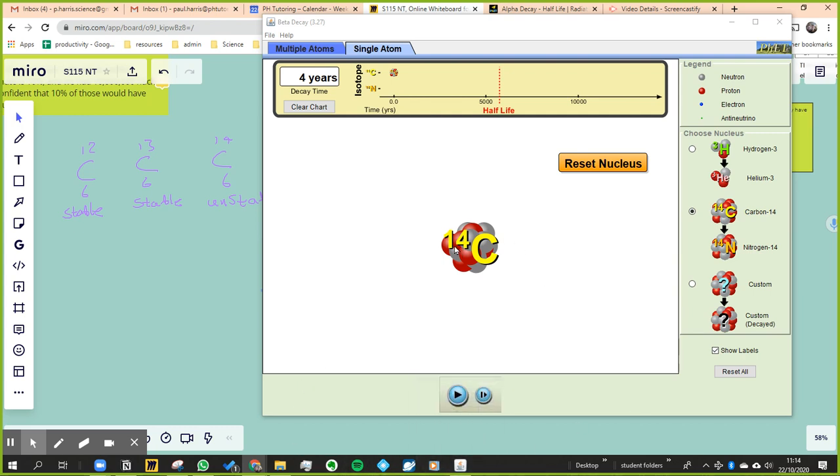This is beta decay, and it's not so large. So a mass number of 14, whereas the other one was like mass number of 211. We're going to see what happens, and it's quite a lot stranger than what happens with alpha decay. I'll use the drawings they have over here.